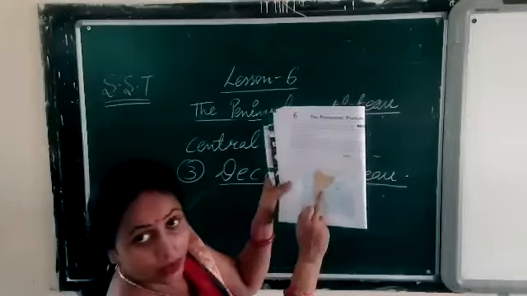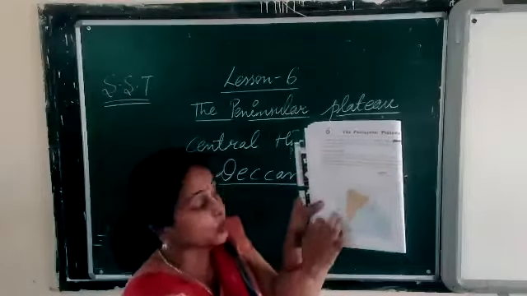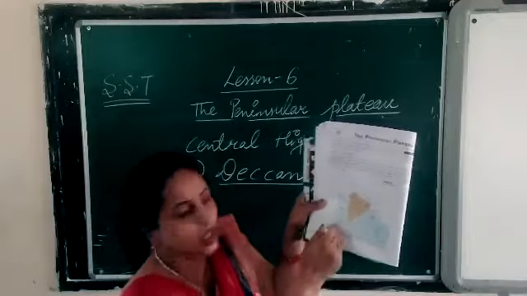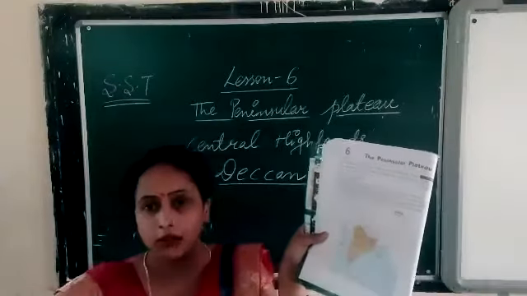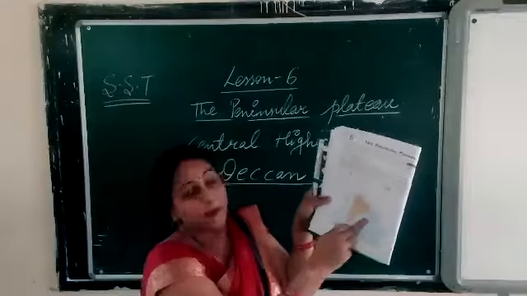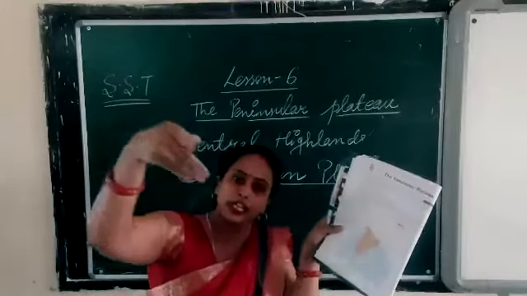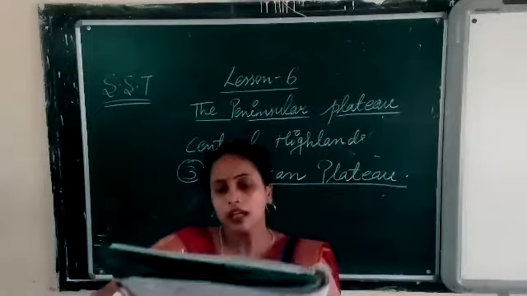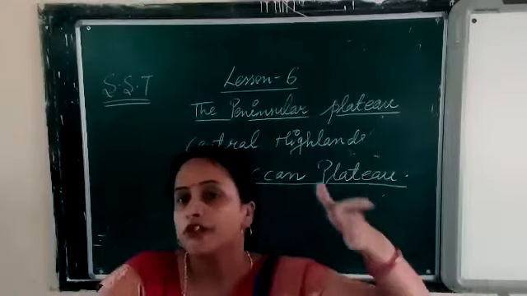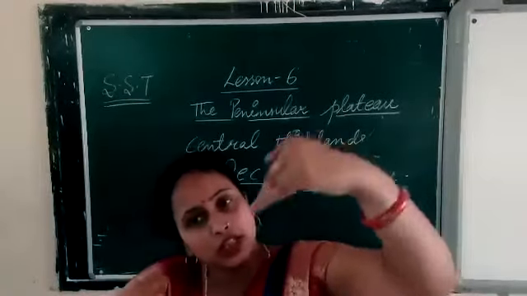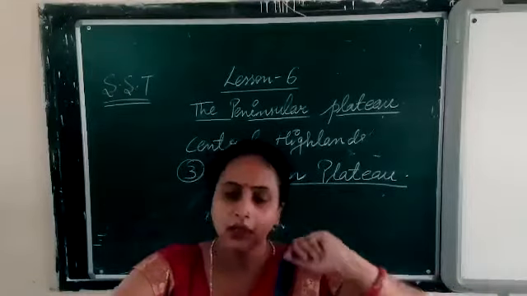Are you able to see the rivers? And these rivers flow from the western part, and drain into the Bay of Bengal. Means it goes down into the Bay of Bengal. Understood? Here the Bay of Bengal is there, no? I think it is clear to you. So these are the names of the rivers which start from the western part and drain into the Bay of Bengal. Clear? Okay.